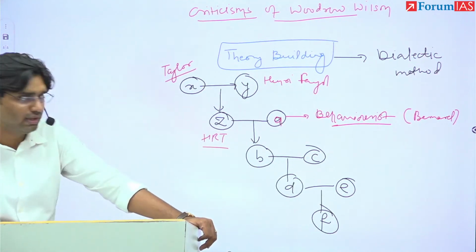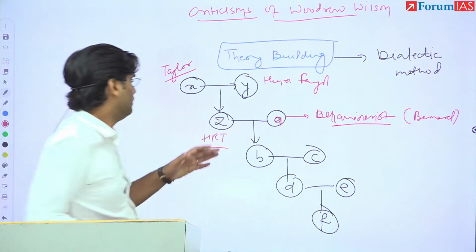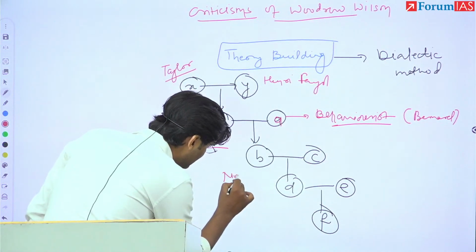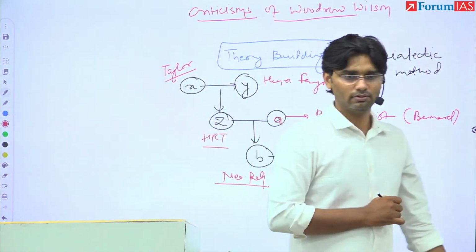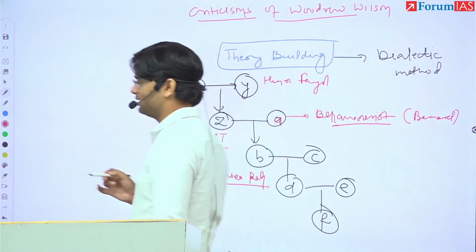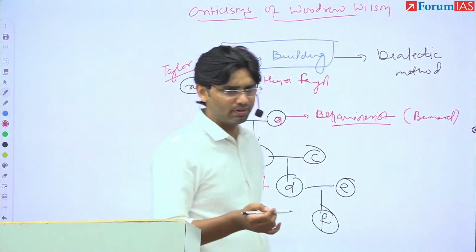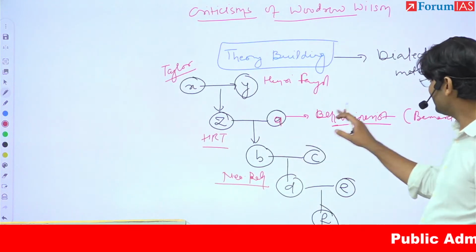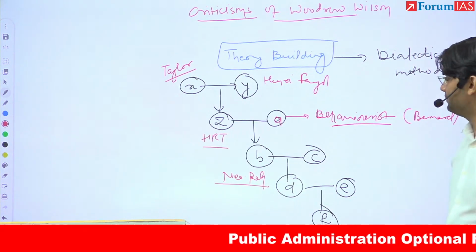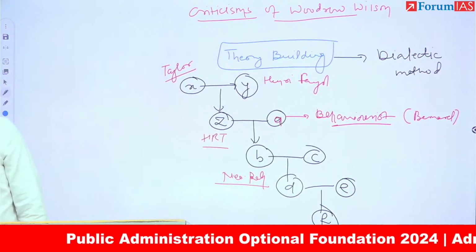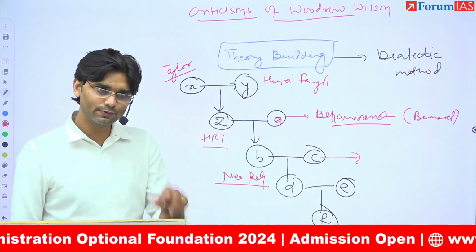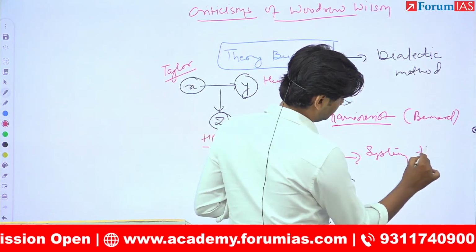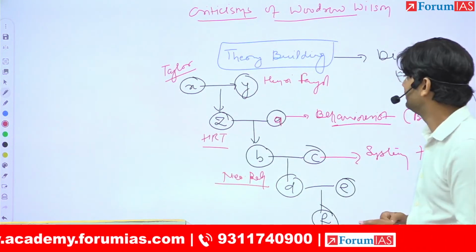Then again, one new thinker came, B. He simply combined both their ideas, criticized a little bit, and then further developed on their ideas. They came to be known as neo-behavioralists. In public administration, we are going to study some six to seven thinkers, for example Maslow, McGregor, Herzberg. If you are not understanding much, just understand the main idea of what I am trying to tell you. These thinkers we are going to cover in paper 1, everyone. Further on, some more thinkers came, criticized this, and told that what they are saying is fine, but the main concept, what we are telling, is the real concept. That concept is called systems theory. Now tell me, what is theory building?